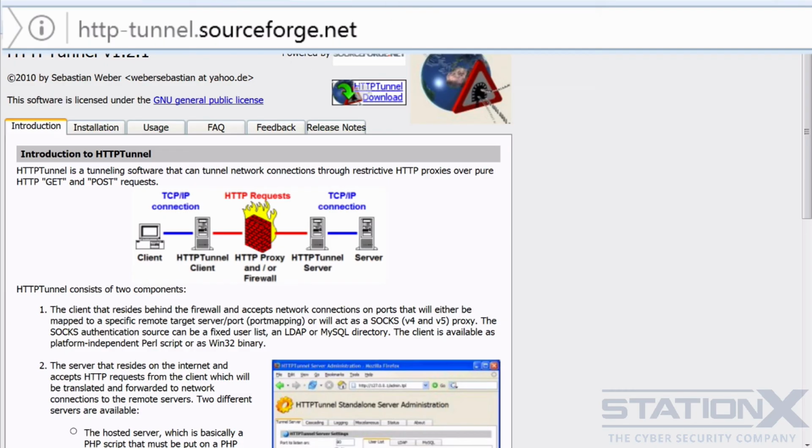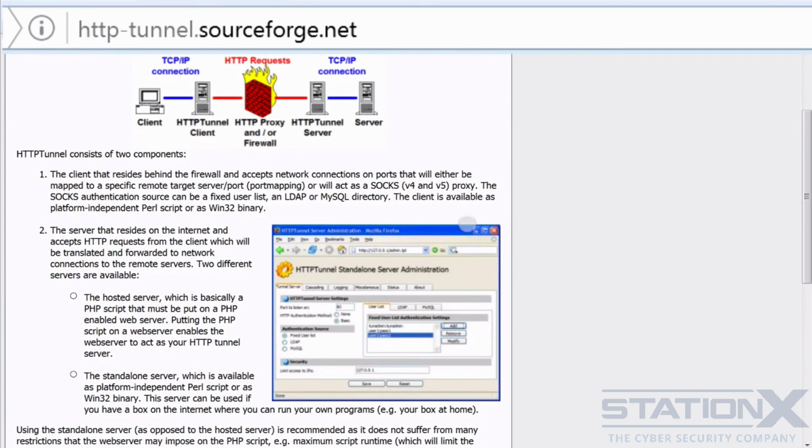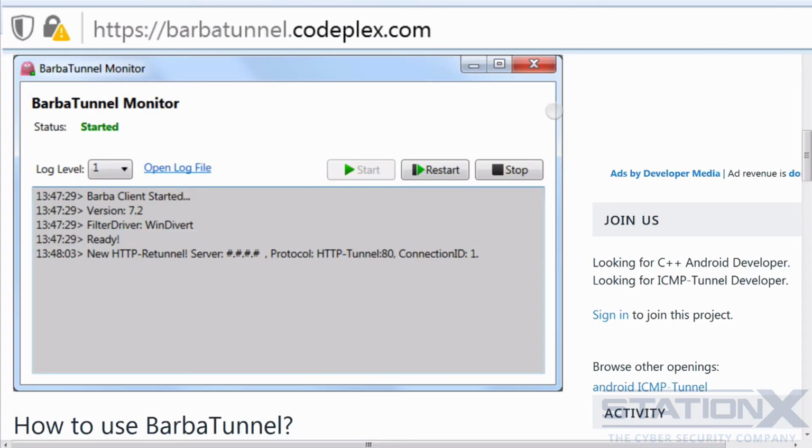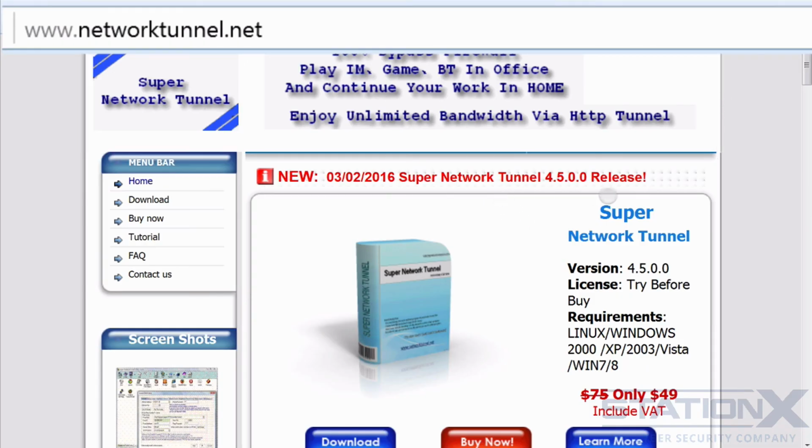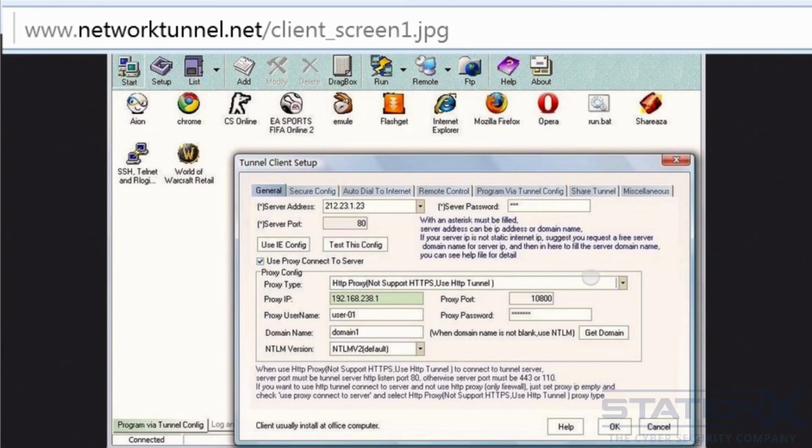And then Windows-wise, you've got HTTP tunnel, which looks like this, which you can try out. There's Barber tunnel, you can try. There's Super Network tunnel, but that is a pay-for solution, which looks like this.